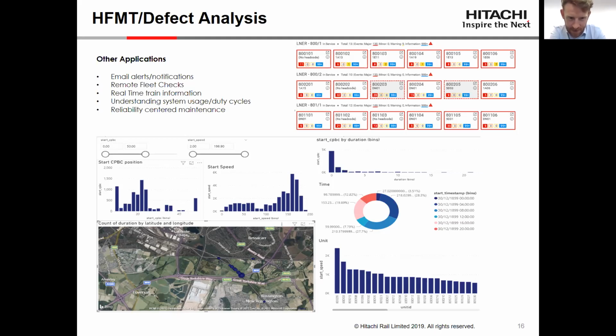But hopefully using data in this way, as you can see, near my boss's house in Doncaster, there seems to be a lovely place where we like to deploy sand for whatever reason. And this is something you can't see now on my PowerPoint, but this is all interactive using Power BI. So I could click on any unit and I could go to any point in the map to show you which units are suffering, which is a really handy tool when you get it down to this level of granularity. But I will say it's very difficult to do so.